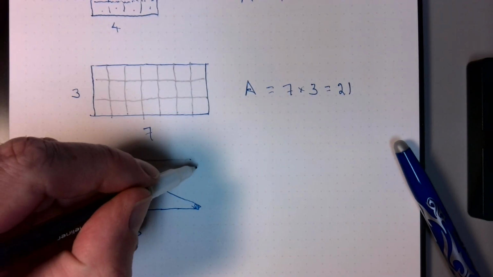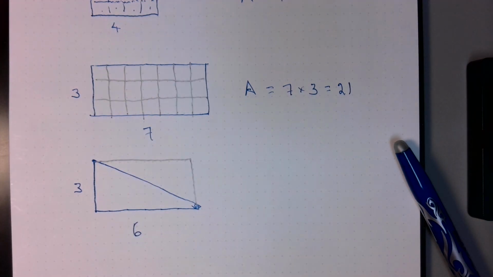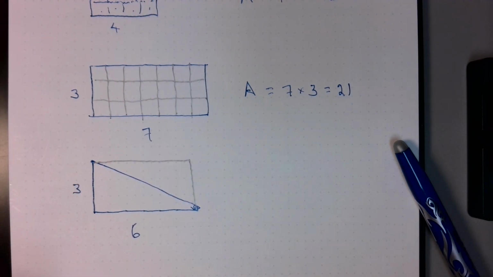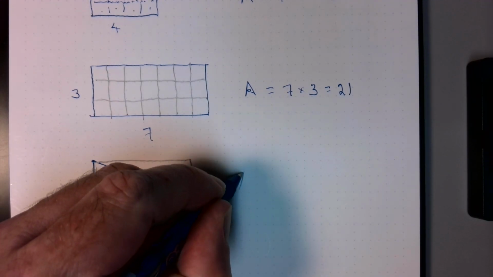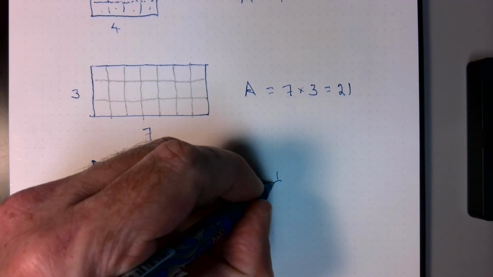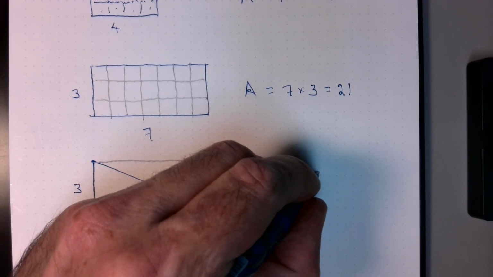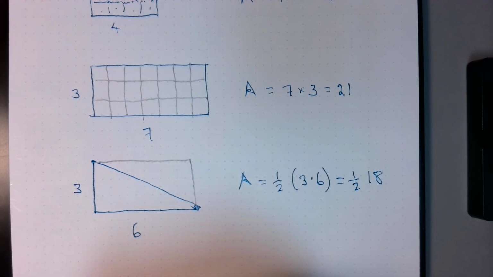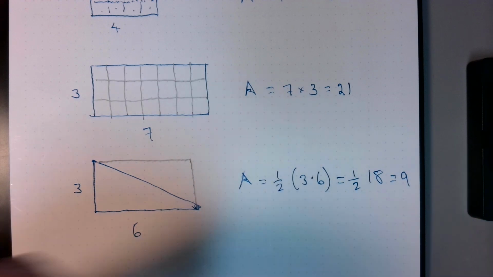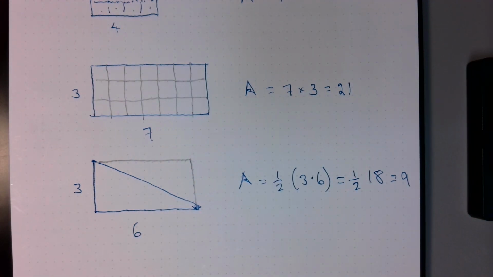And we have already talked about how to find the area of a 3 by 6 rectangle. It would be 3 times 6. And since this triangle is 1/2 of the area of a 3 by 6 rectangle, all we do is take the area of our 3 by 6 rectangle and cut it in half. 3 times 6 is 18. Cut 18 in half, and you get 9. Okay? So area comes into play in that situation as well.